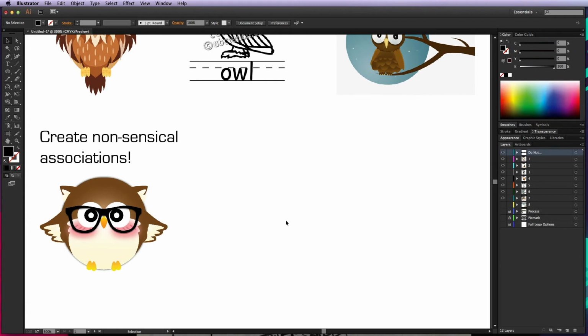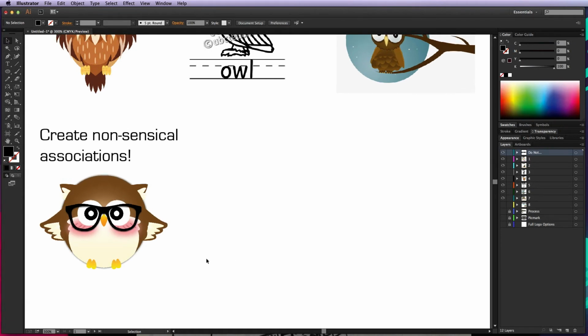So a couple other things, create nonsensical associations. There are actually a couple things wrong with this one as a logo, and I just borrowed these from the internet, so this one may not have been used as a logo at all, but we've got some gradient fade out for the blush here, so that's not flat color. Then we have some drop shadow, same problem there, and you can see the gradient kind of in the forehead of this owl here.